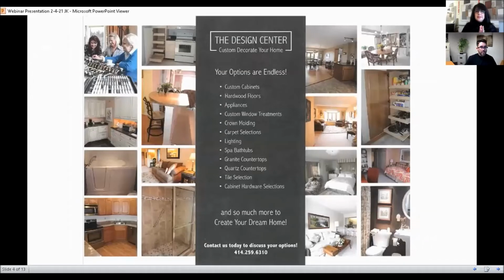So Design Center is more than just picking standards. If you would like to maybe do upgrades, so, you know, I've got granite countertops at home or in my condo, I would really like granite countertops here. Absolutely. So all of the work that we do here, you come in, we go through your apartment, we go through your wish list. What we do then is place a quote through our Design Center system to our project manager, and he's going to quote everything out for you.